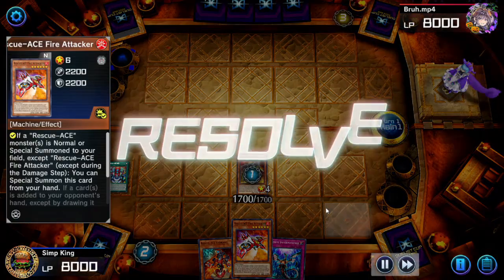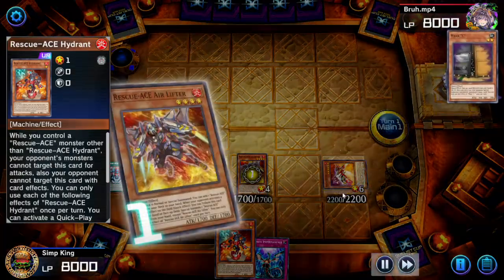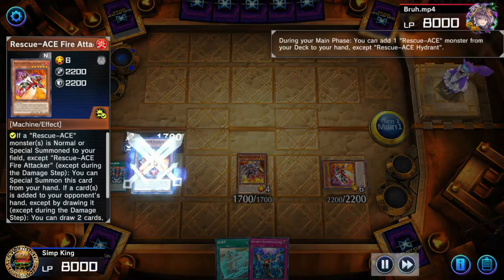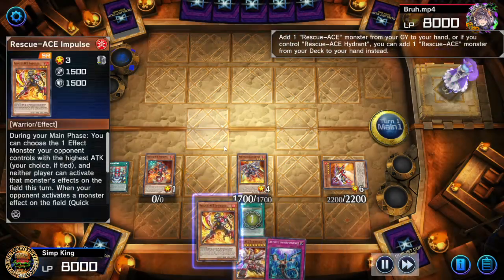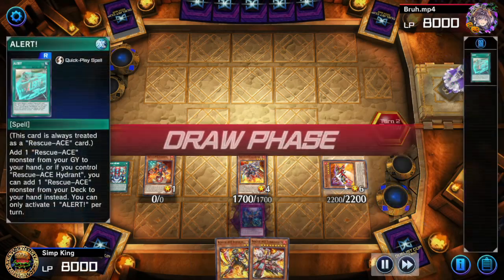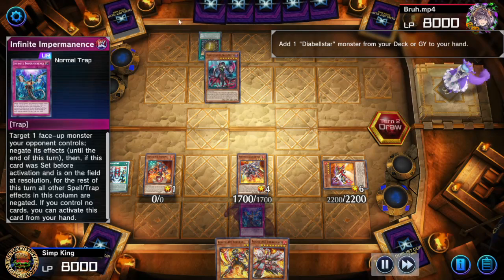Now, we could let our opponent draw a billion cards by comboing, summoning our Rescue Ace, setting the 4 traps. But I'm just going to let opponent draw 1. We're going to activate our Fire Hydrant, and we're going to save our Turbulence for next turn. You can activate Alert, though. Just get set up. We got 1 negate. We got some bodies on the field. We don't have very much in the way of interaction other than our Imperm negate, but we'll see what happens.